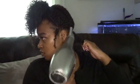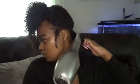Holding good tension on it, and then I'm gonna take my blow dryer and just focus it on the roots. That's what I'm gonna do. So I'm gonna hold it for a second, let it cool off. And as you can see, that already has stretched it so much more.